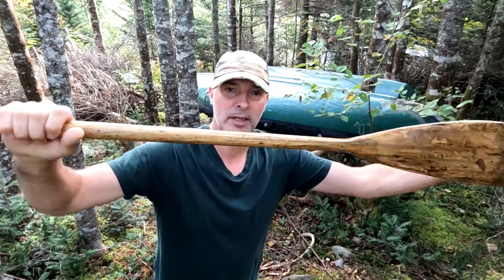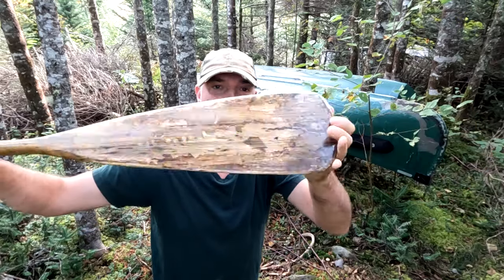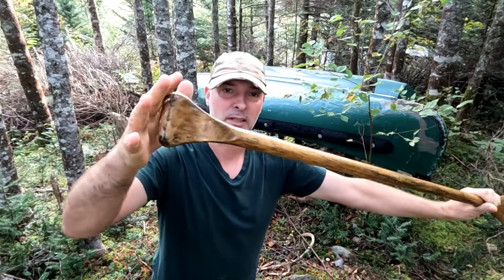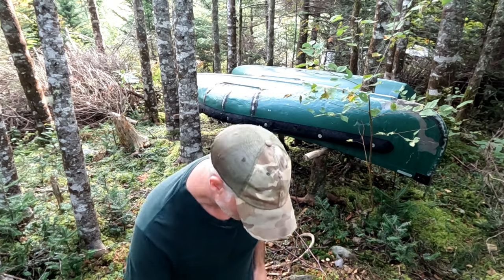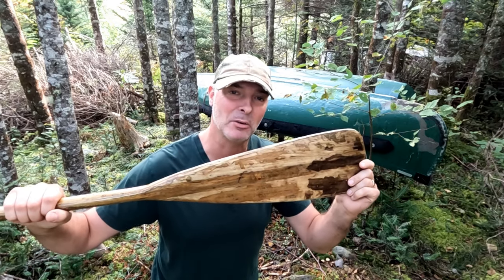So, again, I didn't bring this back to the point where it looks like a new paddle, but that was never the goal in the first place. And I would say, unless that really floats your boat and that's your thing, I don't think it's worth the time. You saw how quickly it took to just basically cut back the tip of the very end of the paddle to get to the good wood and to scrape it and sand it down so that I could give it a couple more coats of varnish. So we're ready to go now. These are ready to get back in the water.